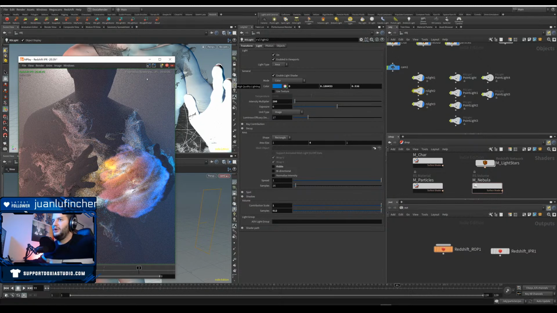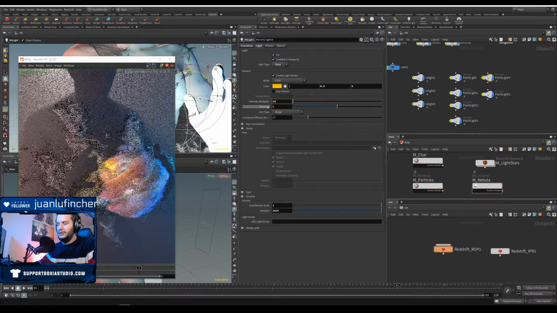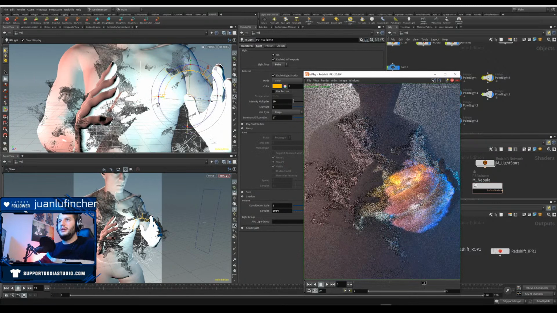What do you guys think about this? Maybe I'll add another light like this, but a bit more here and to the back.